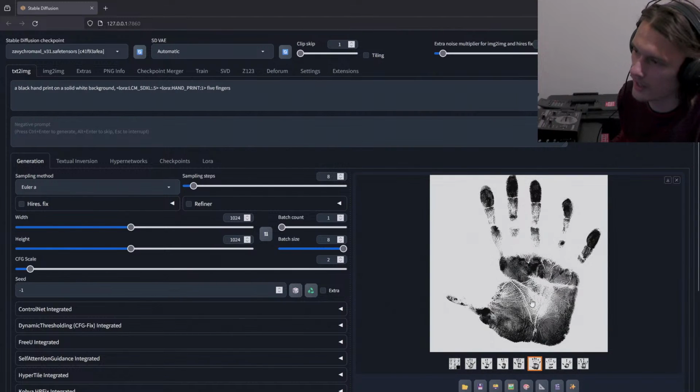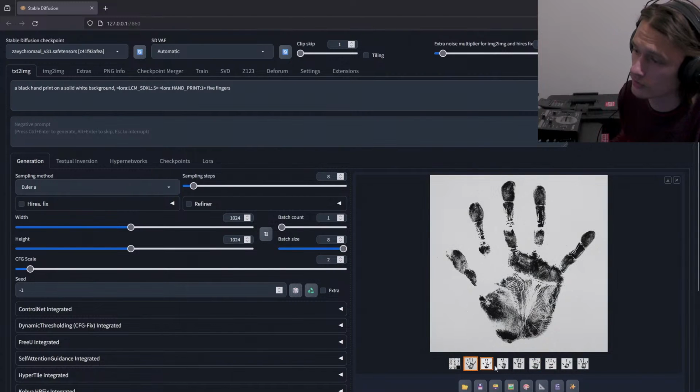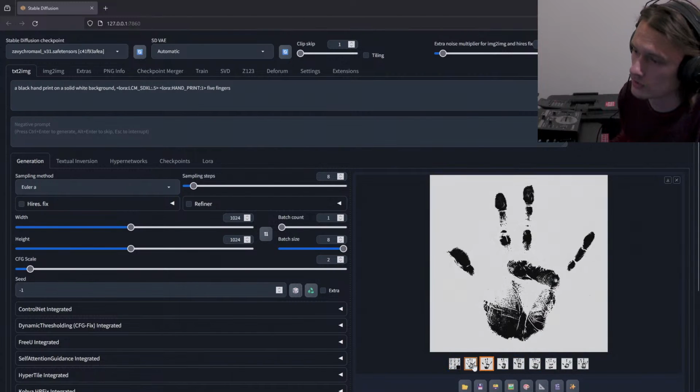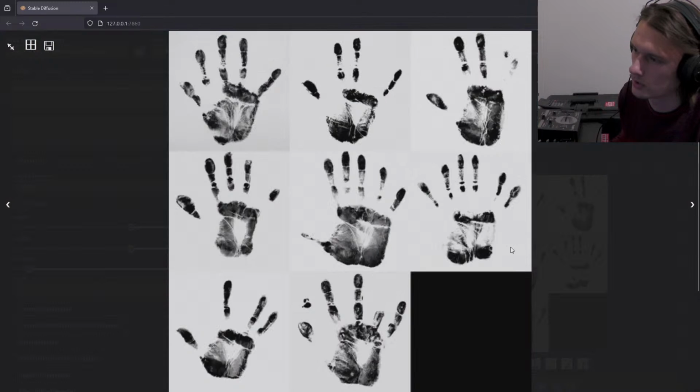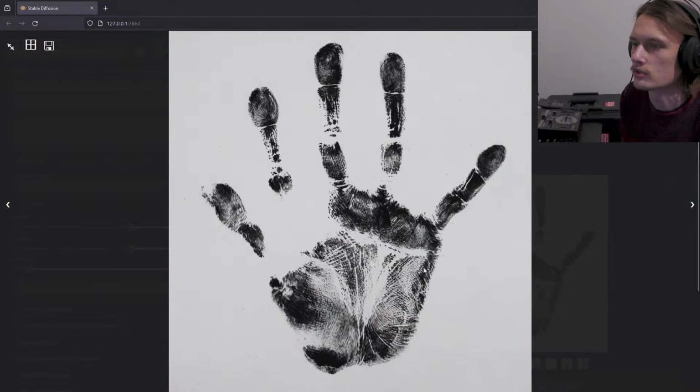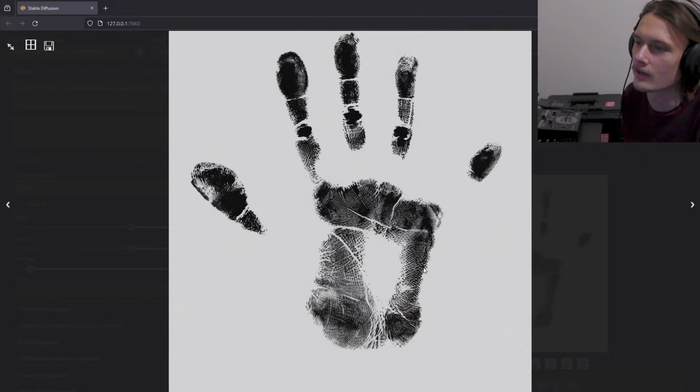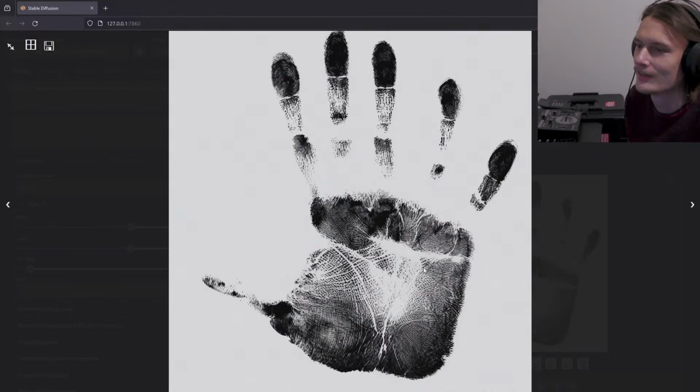But of course AI really struggles with hands. So as you can see here, I'll try to make it bigger. Really struggling to make something realistic.